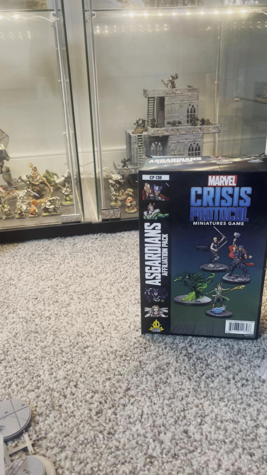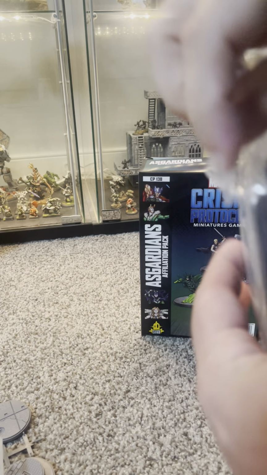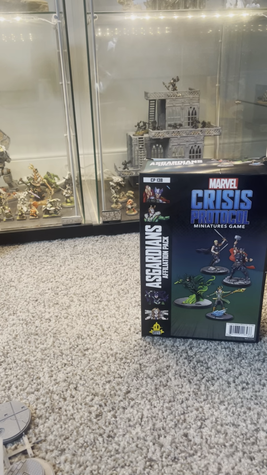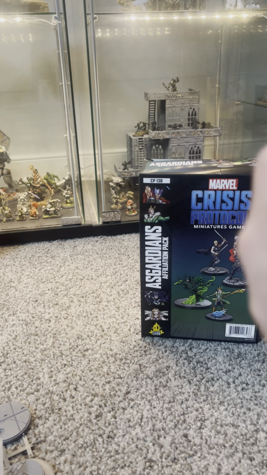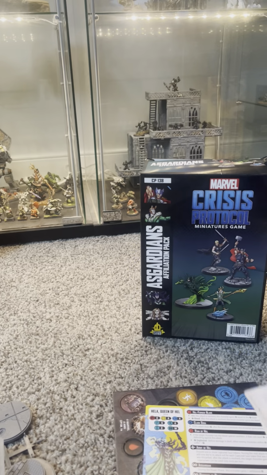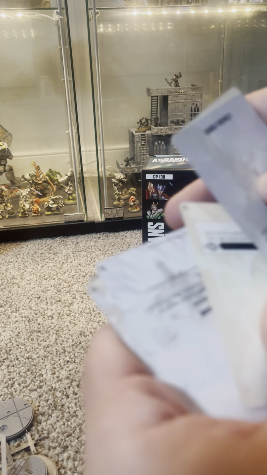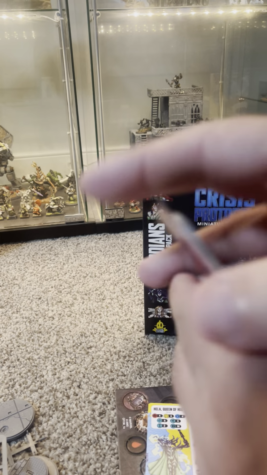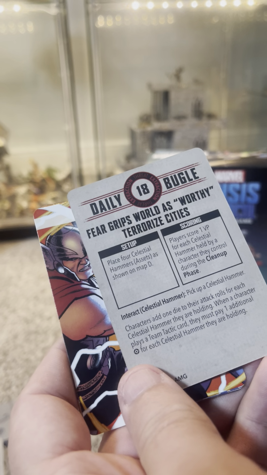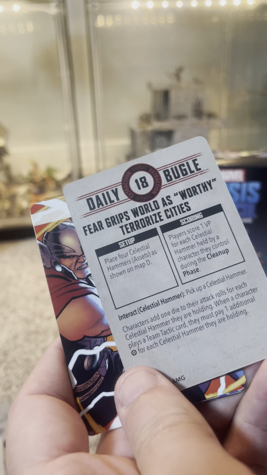So let's see what they come with. I'll have to do, like I said, lots of reading on these cards. I have to think about what's going on with these. This game is different than anything that I've played before, I believe. Let me see. Okay. What's that? Daily Bugle, fear grips the world as worthy terrorize cities. Worthy. I don't get that.